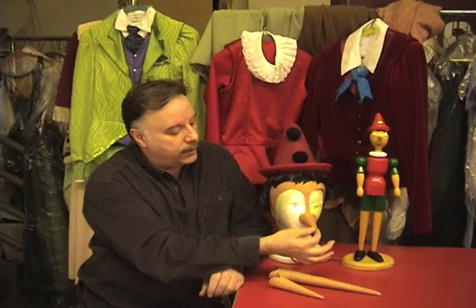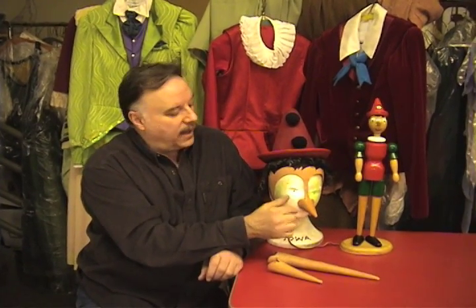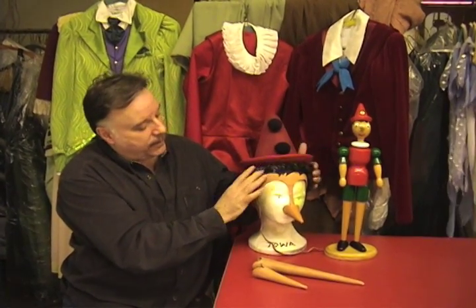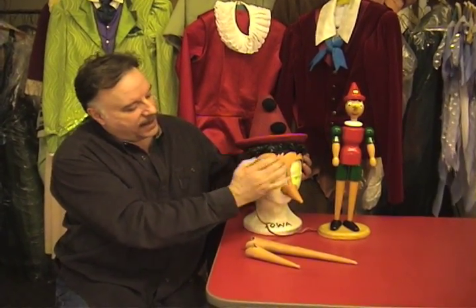Now, it's going to be a little bit subtle, but I made the decision to have... I had seen these clowns in a Cirque du Soleil show, and they were sort of like this in that they had something of a helmet with a nose, not a Pinocchio nose like this, but it was an adorable face. So we took that idea. I had the hat originally, this was the real inspiration, the hat. Then we created this sort of felt bathing cap element, the helmet. And then that leads into the nose.